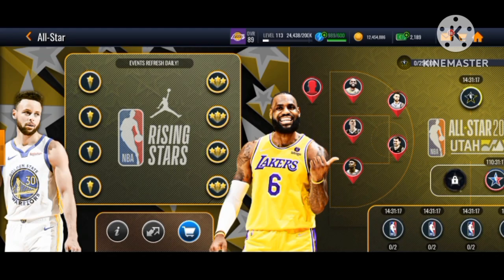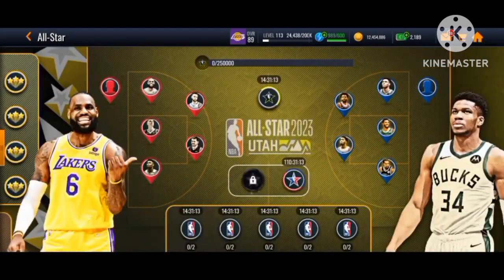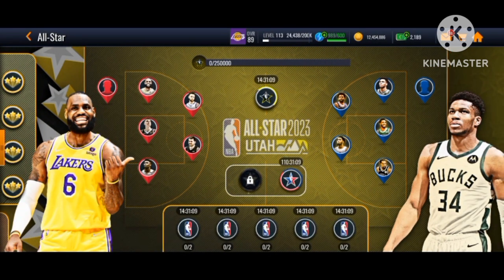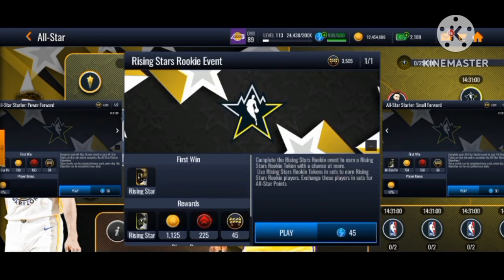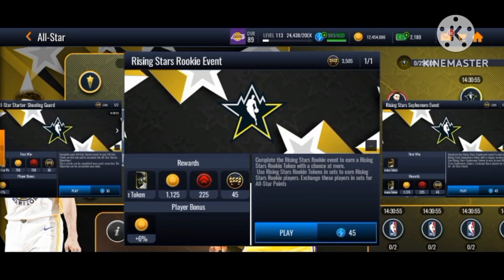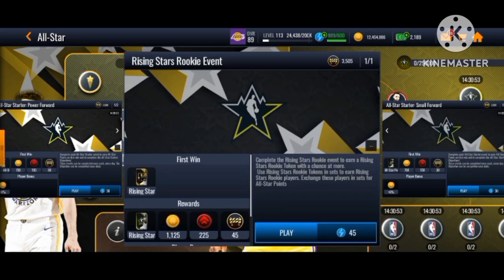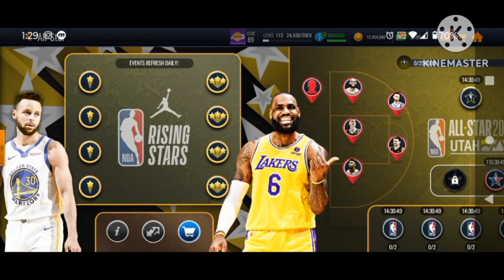But anyway, let's get to the promo breakdown. So you guys can see that this promo is the same as last year and Season 5, All-Star 2023 in Utah. So pretty nice right there. So what you guys want to do is play these events, all right? On your first win, good news, you get monthly master emblems, which is pretty nice, bro.